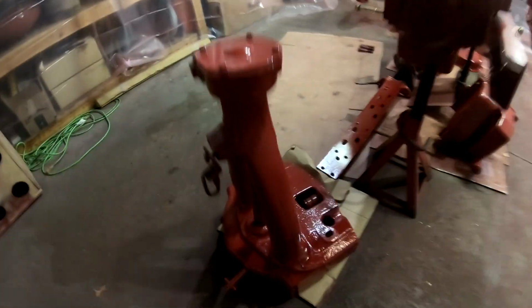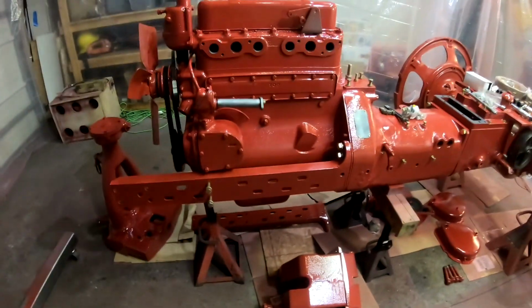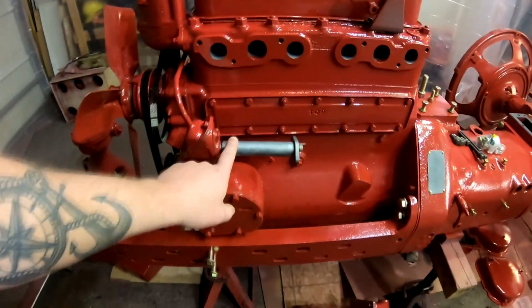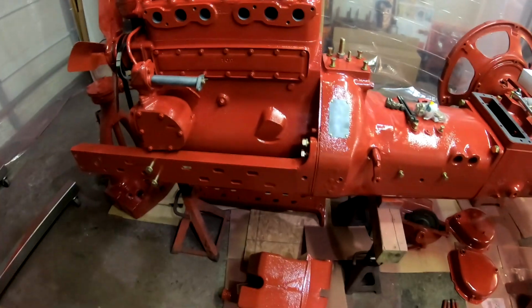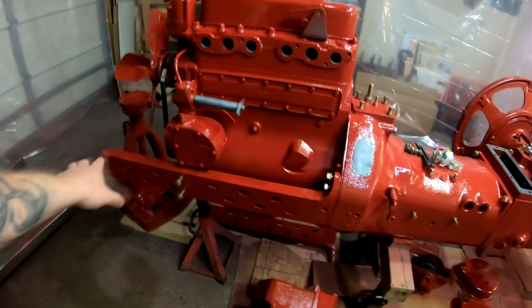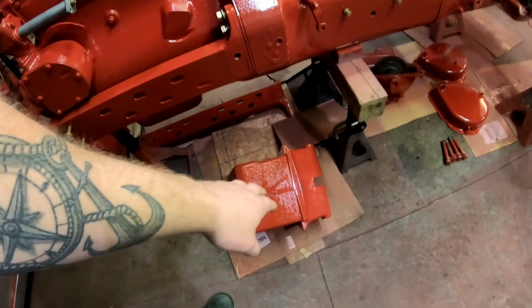The front pedestal looks great, or I should say the bolster looks great. Frame rails look great. I mean, the entire thing looks great, but I just went through and removed some masking. I had the governor to carburetor connection tube masked off. I did have the serial number tag masked off. I'm test fitting pieces right now, that's why a lot of these bolts are in loosely. Lift pump looks great.